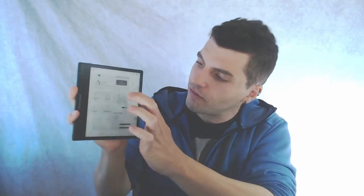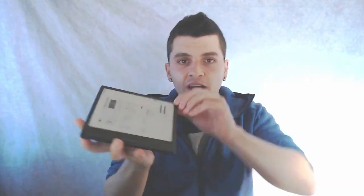Then there's going to be people like, oh, it's too complicated and it distracts you. No, it isn't. Just turn everything off. I'm not even oversimplifying it. If you go here and turn off the Wi-Fi, go into notifications, turn all notifications off, and turn on airplane mode, it's not going to bing, bang, boom. It's not going to have any bells, any whistles, nothing. It's going to be a blank slate.